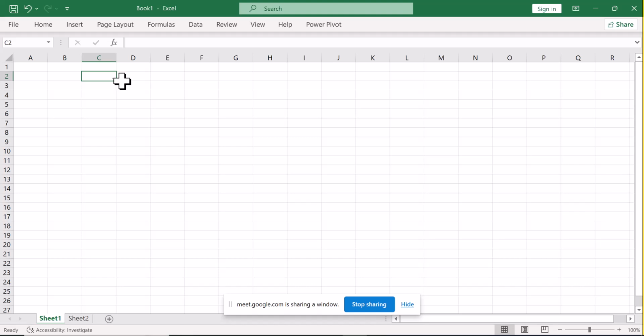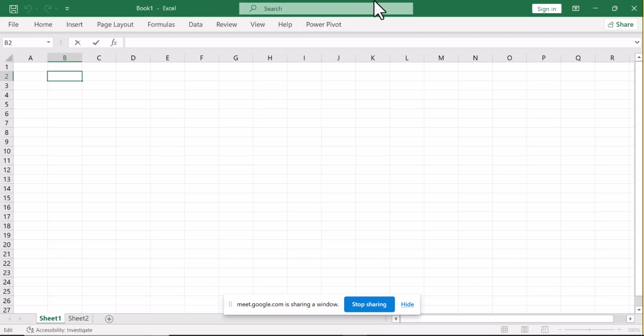You make your cell active by double clicking on it. Once you double click on your cell, you see your cursor blinking inside the cell. That is how to make your cell active. So now with that, you can begin to type. If you want to make an adjustment, probably you want to edit, you double click and make adjustments.